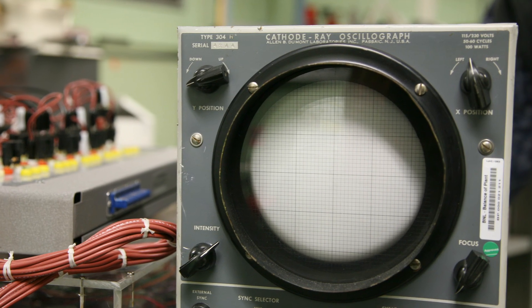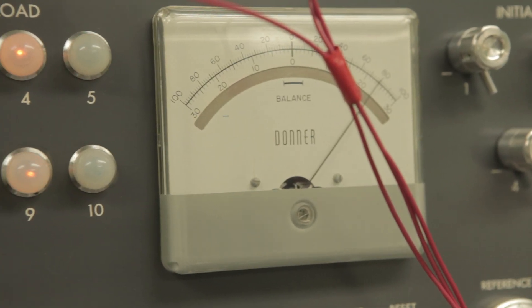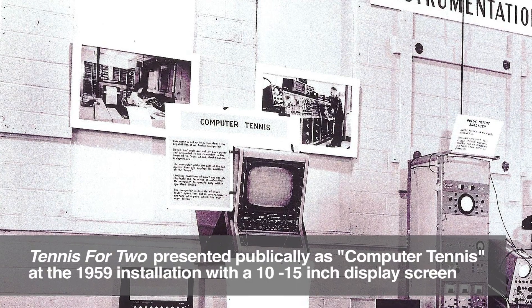The game that Willie put together uses a cathode ray oscilloscope as a way of visualizing what's actually happening. The alternative would be just a voltmeter with a needle swinging one way or the other. The oscilloscope allowed rapid switching between the three signals generated by the game circuit: the ball, the net, and the court. By switching very rapidly between the three signals, it gives the eye the illusion of a game. In the 1959 version, they added the possibility to change the amount of gravity so you could simulate what it would be on the moon and what it would be on Jupiter — though according to Willie's notes, that didn't go over so well. If you simulate Jupiter, the ball just drops.